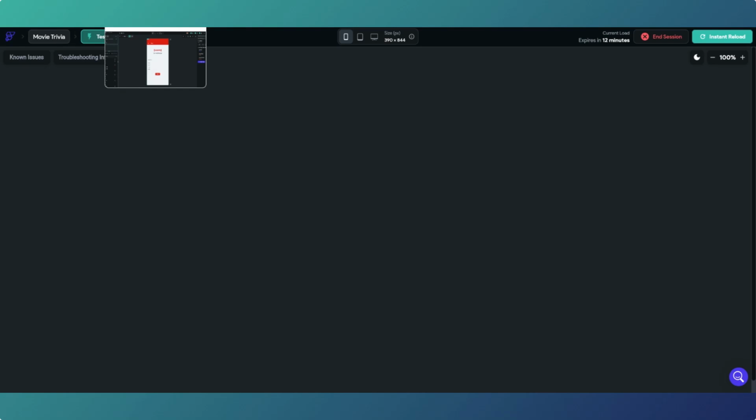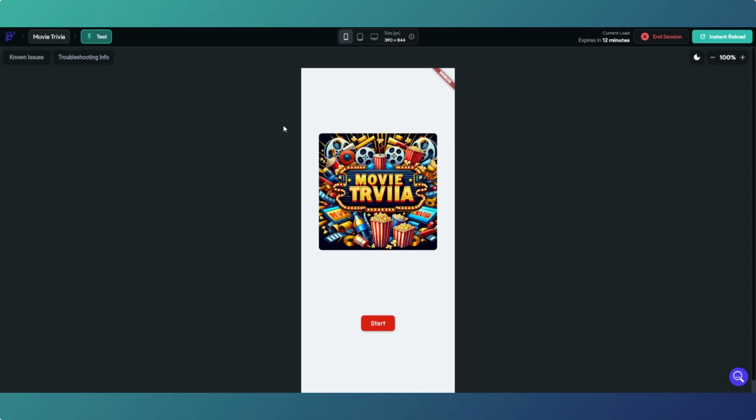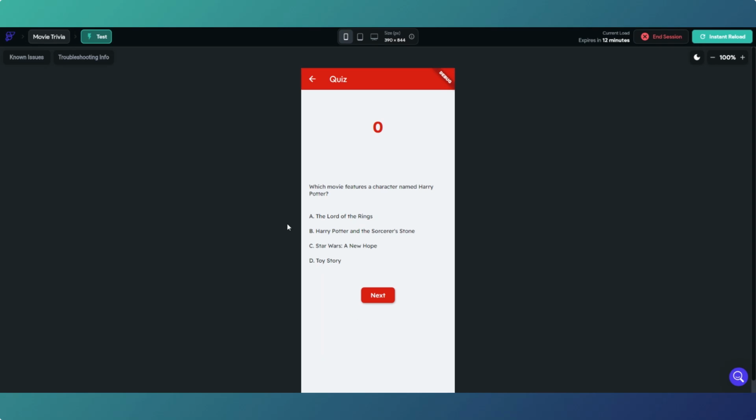If you didn't keep it open, just reset one. Then we'll get a couple of correct answers and see if our score displays correctly and if the correct answer comes up. And then all we've got to do is work out how we finish the quiz. So you can see we're back to our start page again. Press start, and we'll start our quiz.